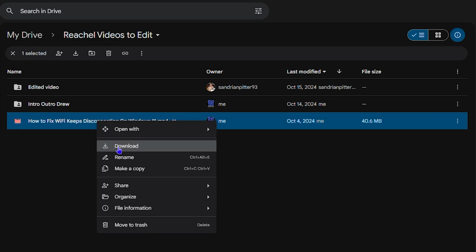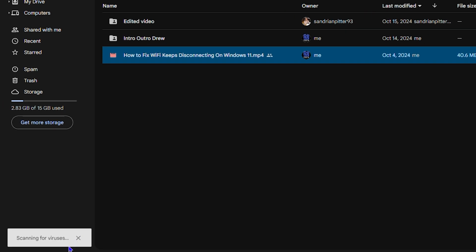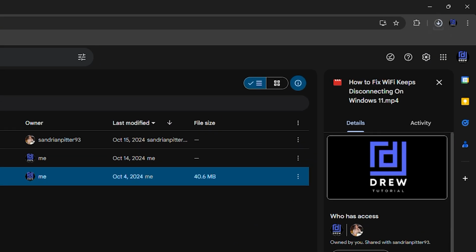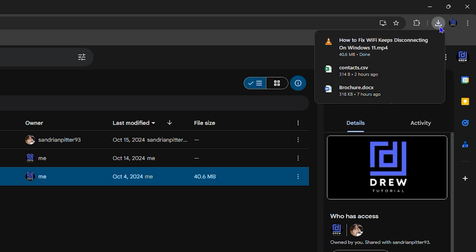Simply click on any one of those download options and you will see immediately that it starts to scan, and then it will start to download. Once it starts to download, you'll see it appear towards the upper right hand side and it will download. Depending on how long that video is, it will take the time and in a circular motion download that video. Once it is finished, it will pop up there.